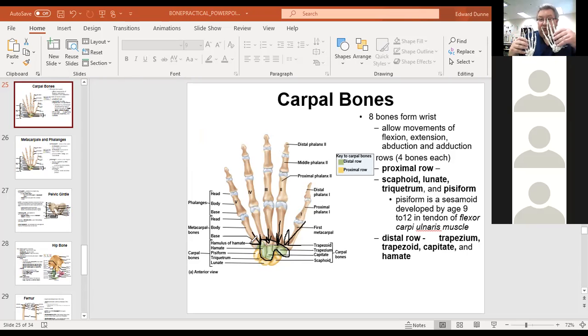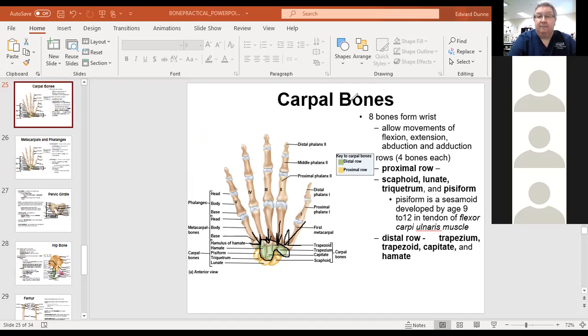You're going to have to name the carpal bones. Worth 8 points. If you get 6 of them, I'll give you 6 points. I will give partial credit for this. All right. Know the bones by the row. I'll color the row. If you ask me what row it is, I will give you the row. That's not a problem. But you got to name them. Okay. So again, the proximal row of carpal bones is the scaphoid, the lunate, the triquetrum, and the pisiform. The distal row of carpals is the trapezium, the trapezoid, the capitate, and the hamate. You need to know those 8 bones.